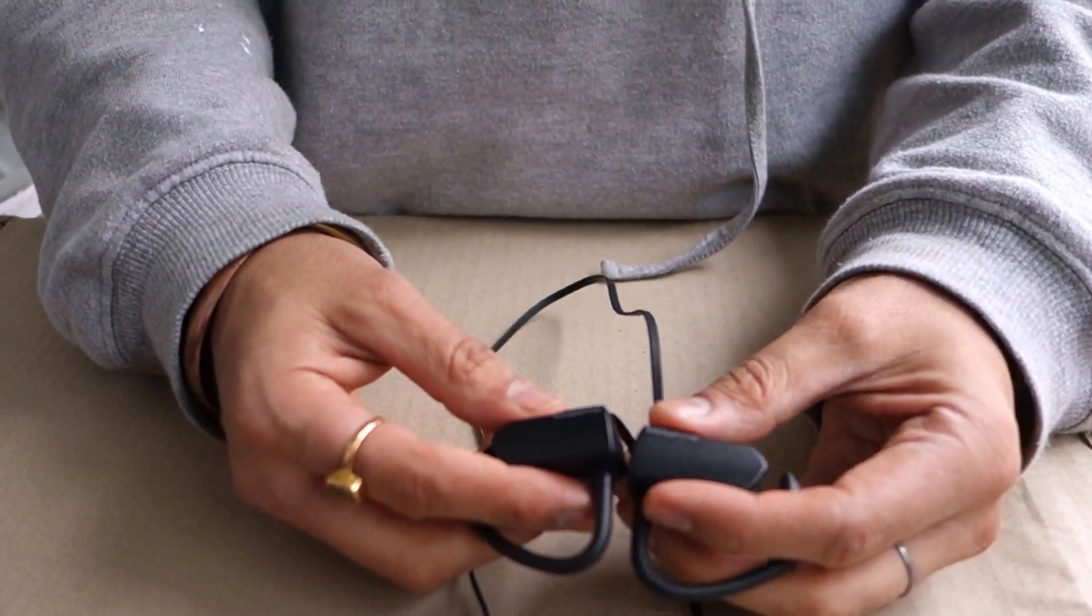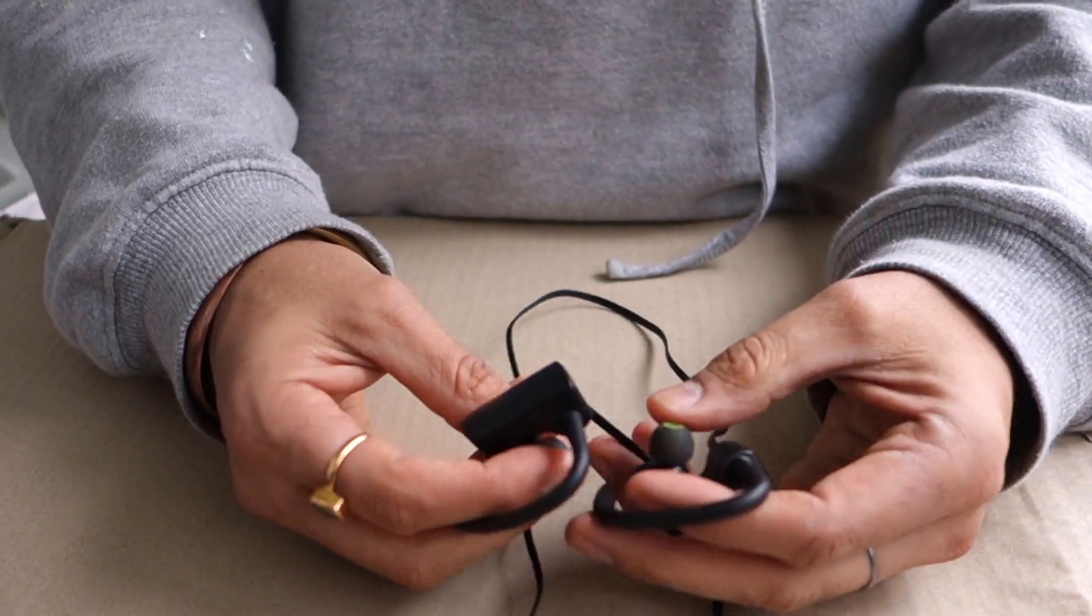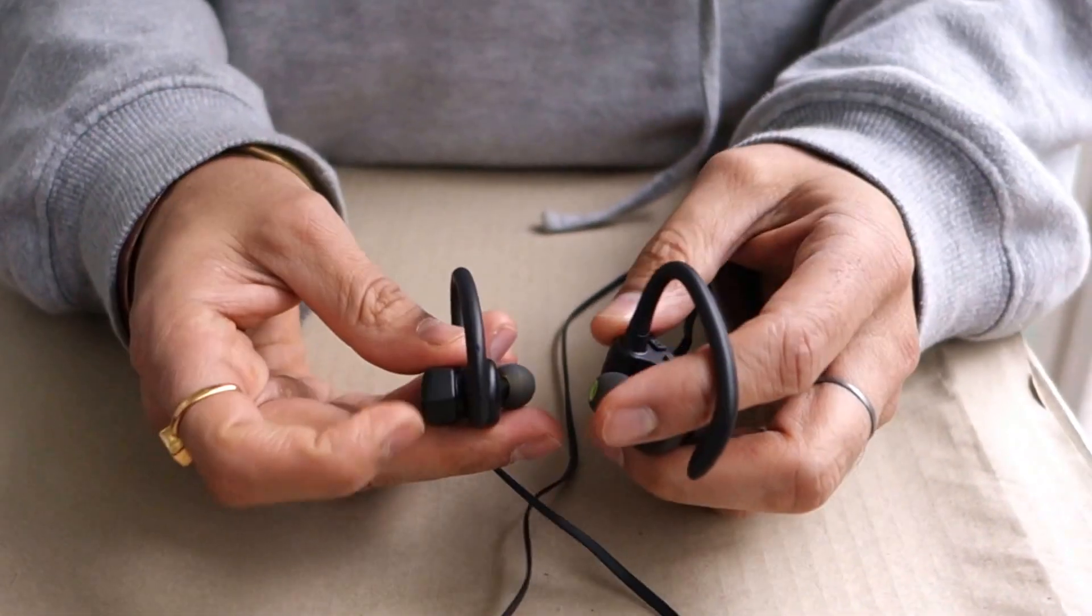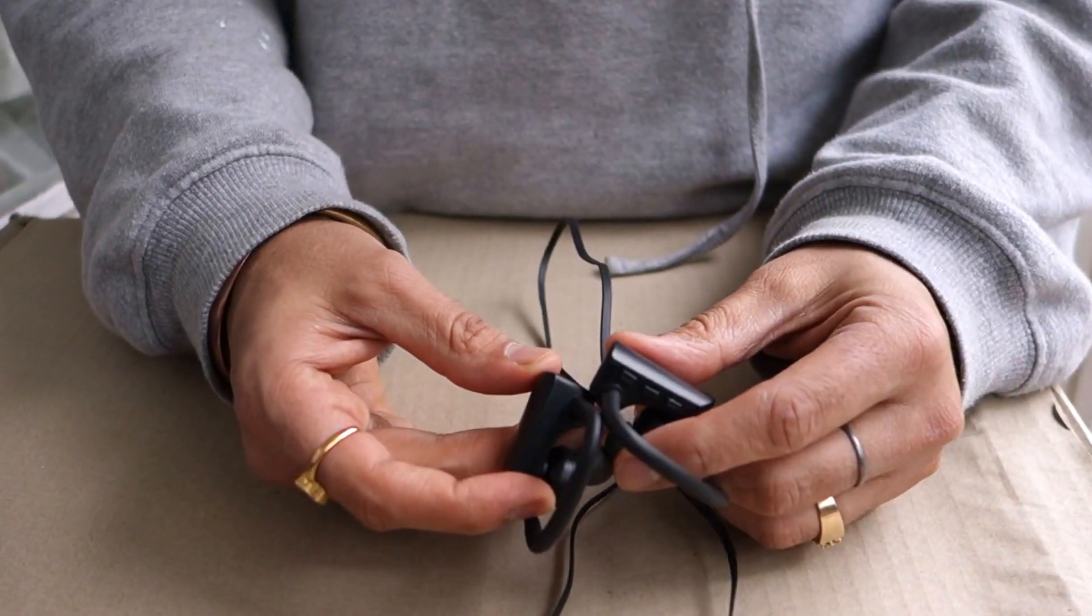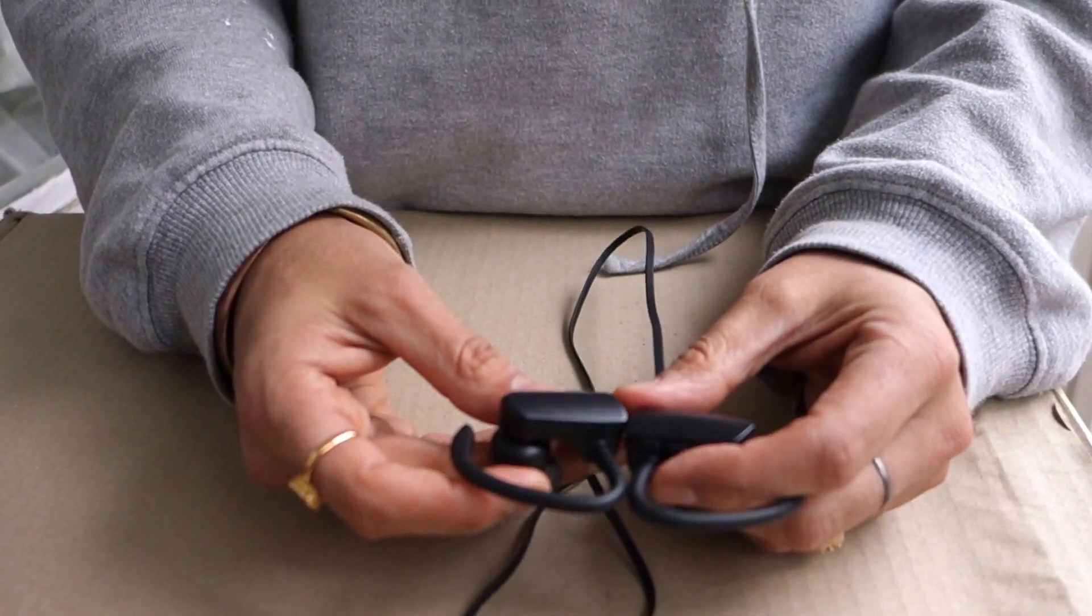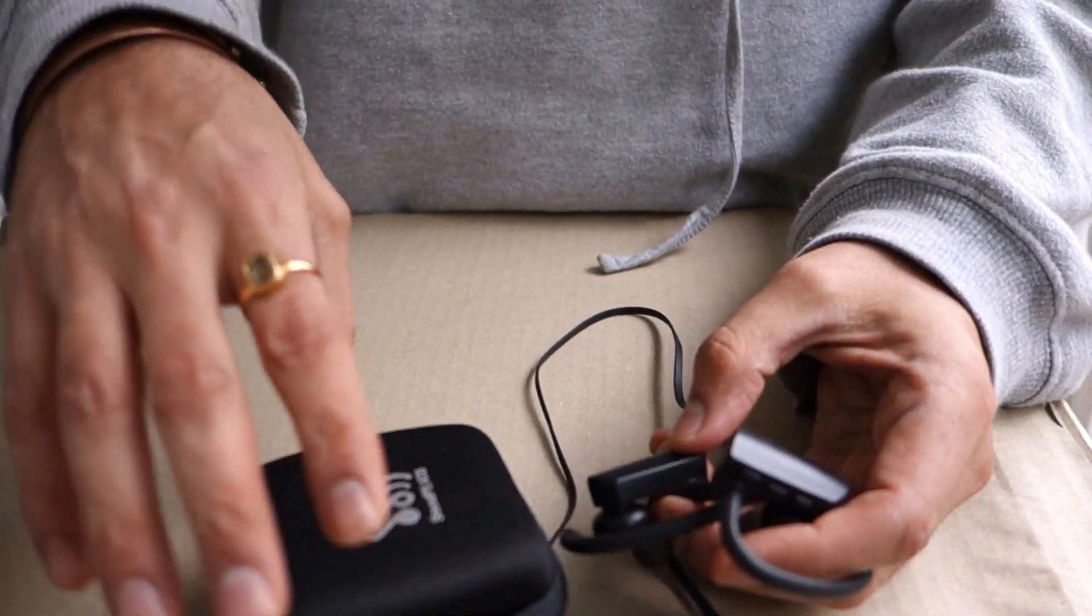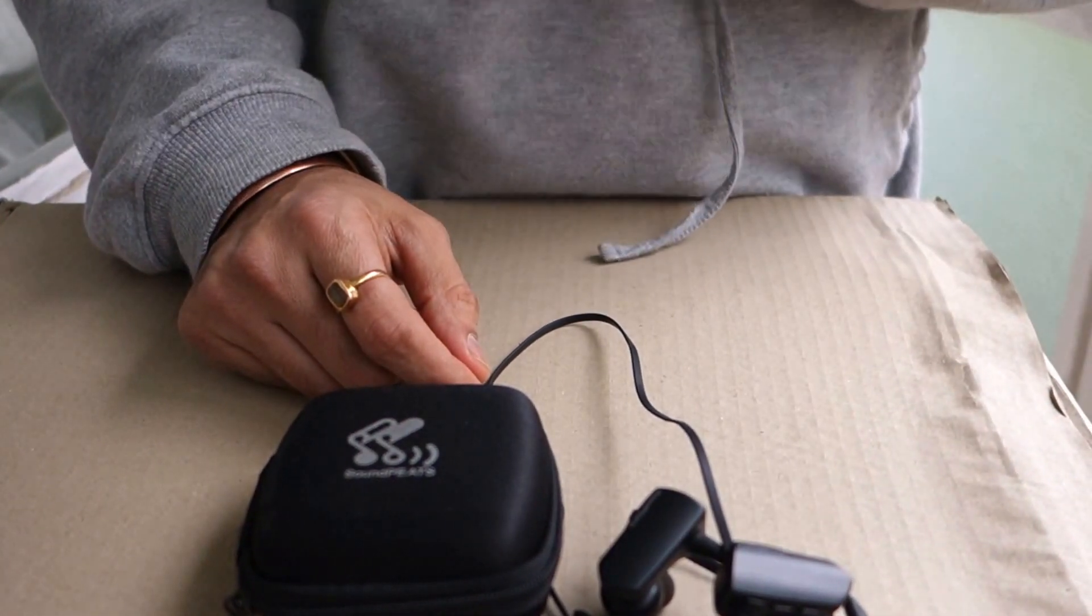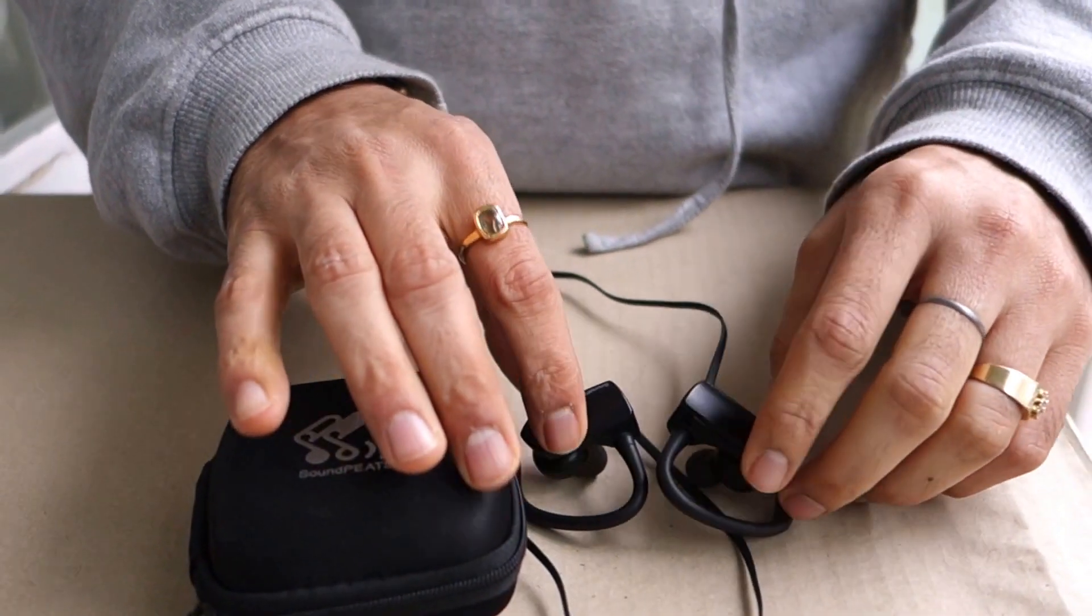That is great. I haven't really tested their sweat proofness or the stuff that they can stay wet for a while. I am guessing that they do. But if SoundPEATS can solve or get a handle on the problem in terms of when the disturbance comes through when you're walking with it, I think these are great pieces of headphones. I hope this is helpful. In case you want to purchase, you've got Amazon or SoundPEATS directly. I've forgotten, I think they're about 13 pounds.